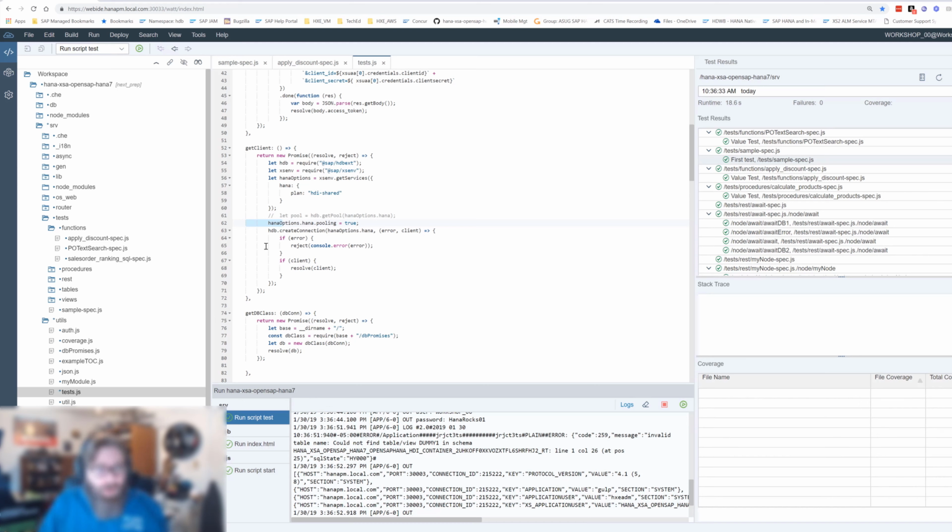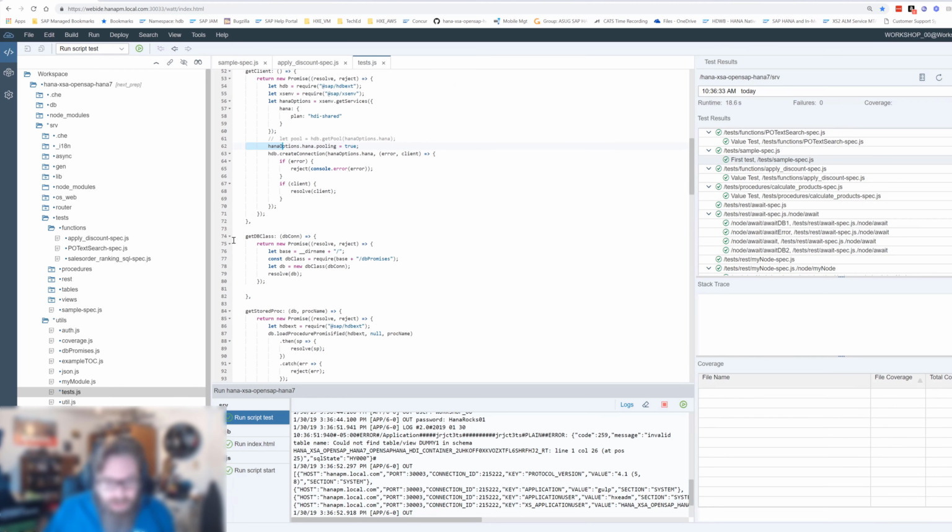So I'm going to do this over and over again in each of my test scripts. I don't want to put all this code in each test script, and then the same thing here to get our database class. We want to reuse the little promises wrapper around the HDB ext. So what we're able to do here is go back to this DB promises JS.